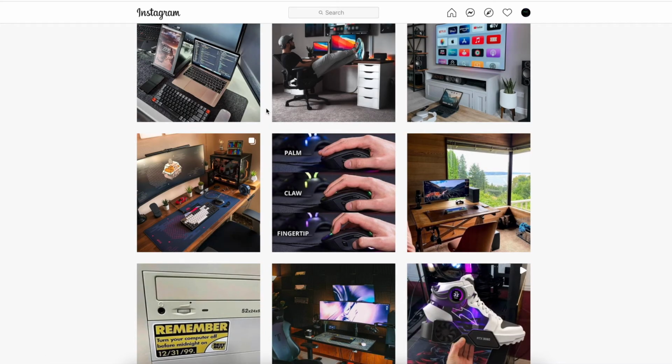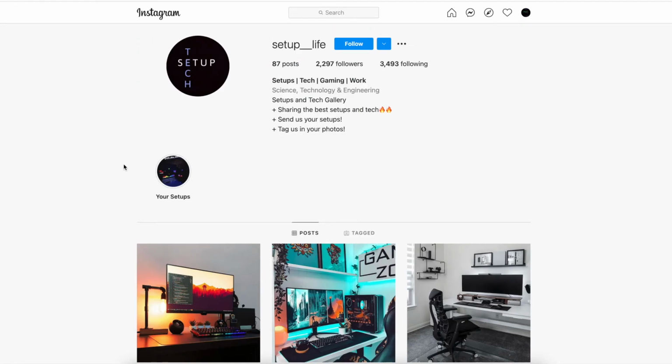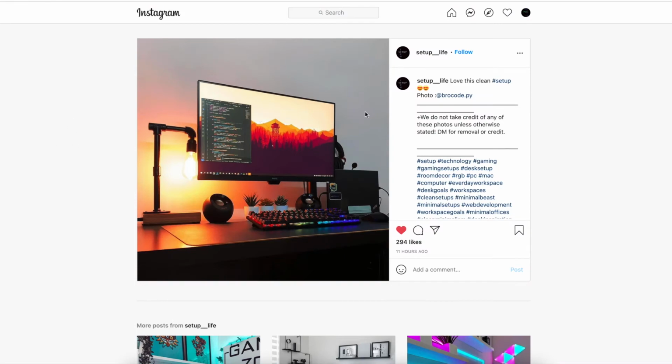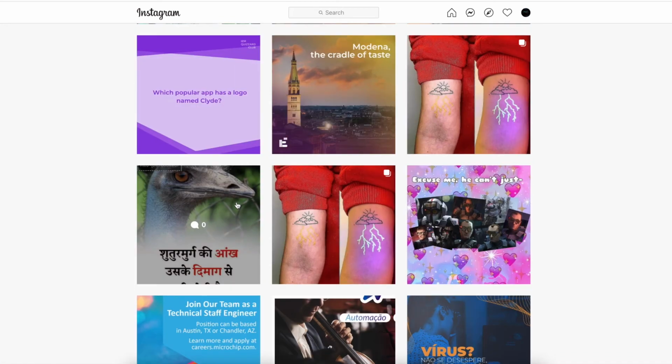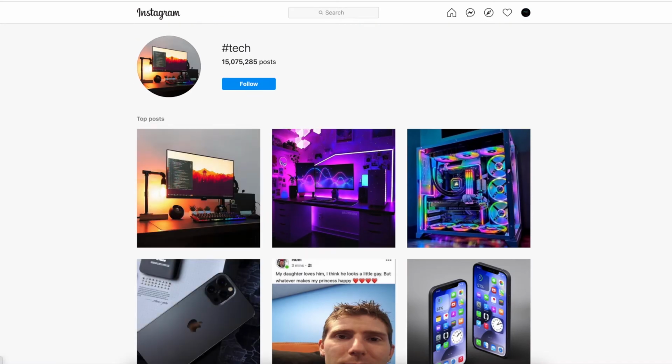People are going to see you around. People looking at these posts are going to see you around. This is a big, large community, hashtag tech. So your goal will be to make sure everyone knows who you are, because the most important thing is people can see you. Look, there's a huge community around this. Not every single person is into it, but there's 15 million posts. Do your work. This will take hard work.